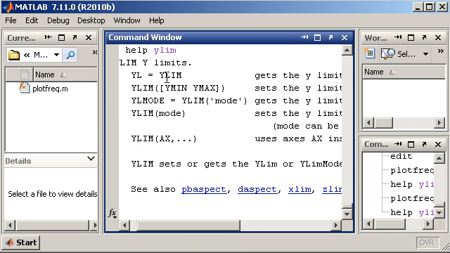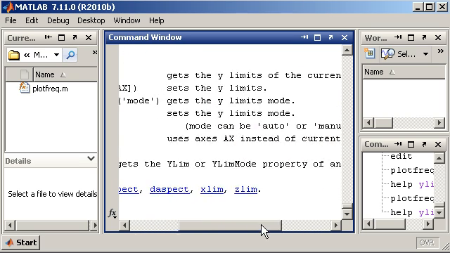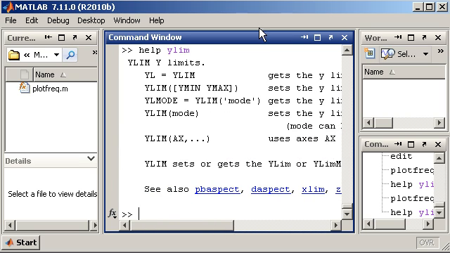This YLIM gets the Y limits. So I'm going to try that Y limits. And then I'm guessing this is going to be a two-element array, the Y min and the Y max, and I'll put that in there for the second one. You know, what it automatically calculated it should be.